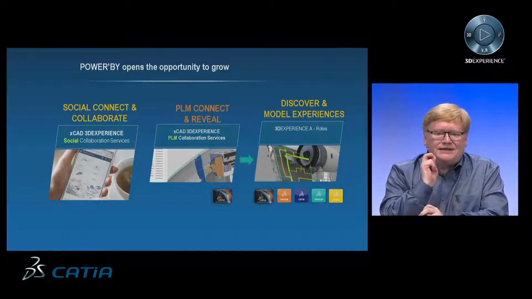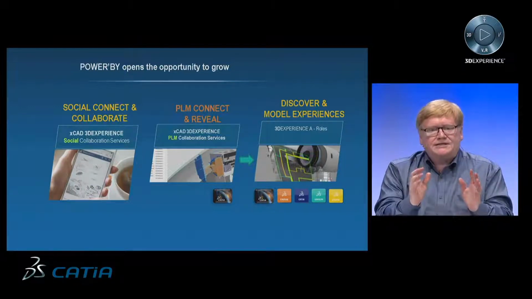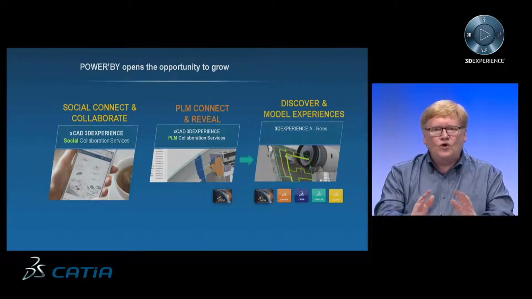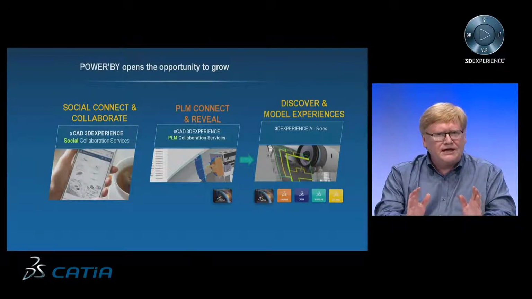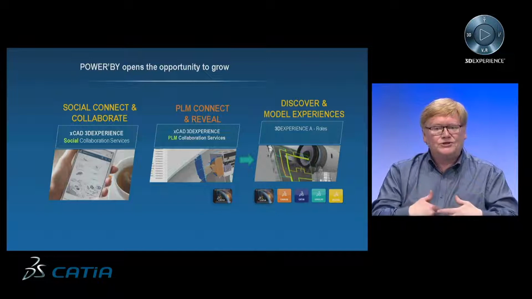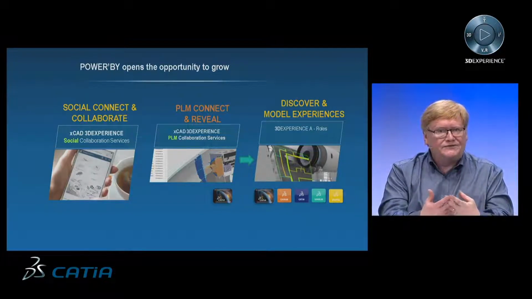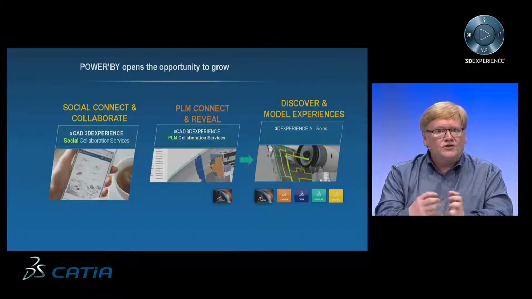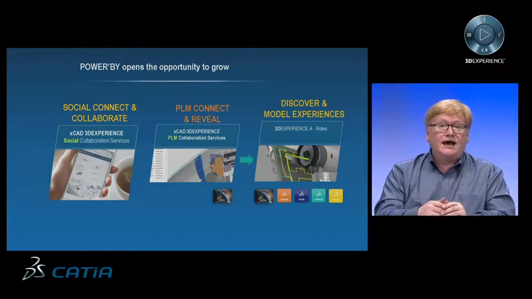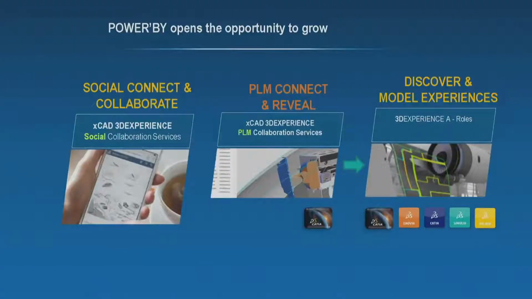But for me, the exciting bit is what comes next, because once your data is there, once it's structured, once it's managed on the platform, you can then take advantage of all the new material, all the new capabilities in CATIA 3D Experience and do things that up until now you haven't been able to do. Because you can now, although you continue to design in CATIA V5, take advantage of the new roles that only exist on the 3D Experience platform. And those roles aren't just CATIA, those roles can also be Delmia, Simulia, and all of the other brand capabilities that Dassault Systems bring together on the 3D Experience platform.